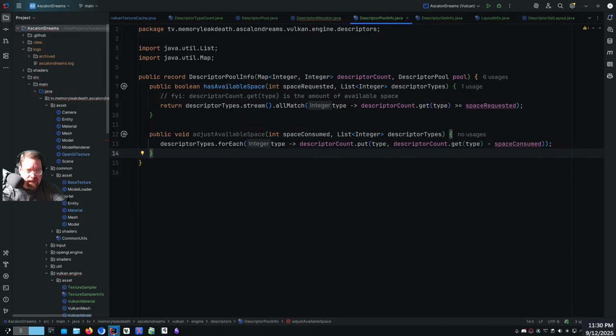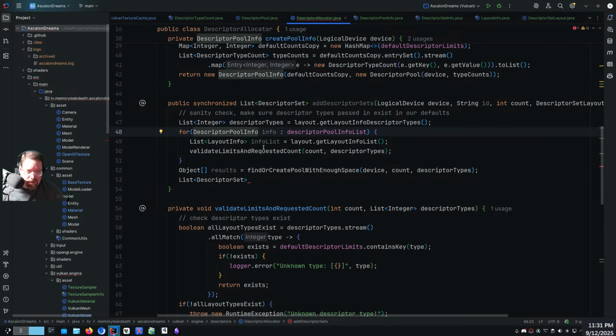So we're just putting back in there the amount of space, a reduced available count, basically. Okay. So we're doing that.